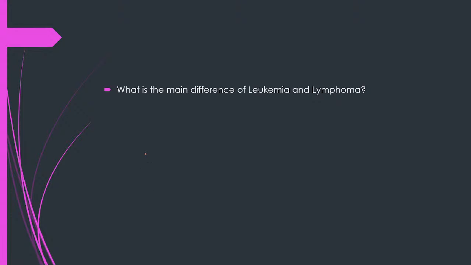Leukemia is more of a problem with the fluid portion of the blood. So we're going to draw a drink there. For you to easily remember it, leukemia is like a drink. We could say lemon, so this would be your lemonade, and you can change the color. That would be your lemonade.